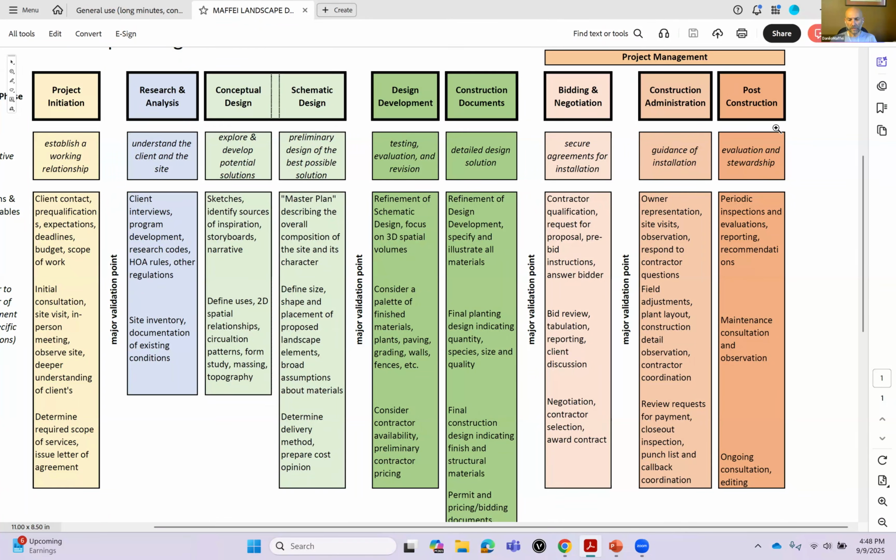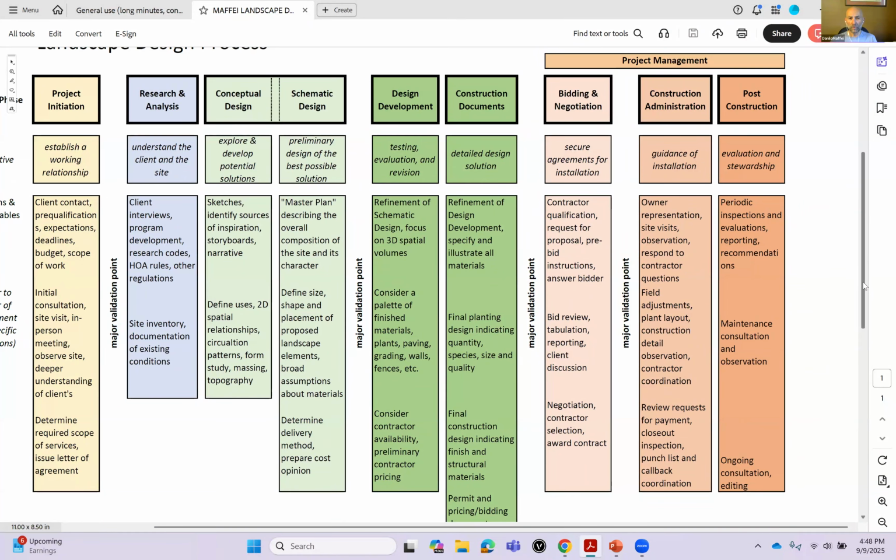I think it's also important to note at this time that I'll often refer to the designer, the owner, the client, contractors, or vendors as separate entities or separate people, knowing full well that for some of you, you might be 2 or 3 of those things.